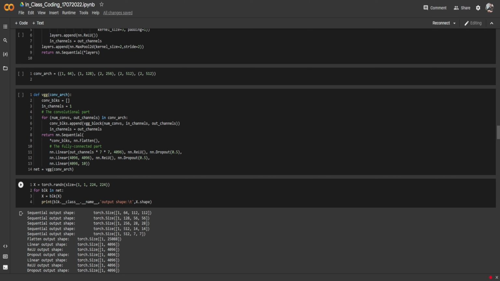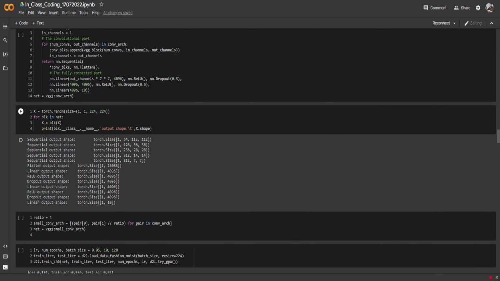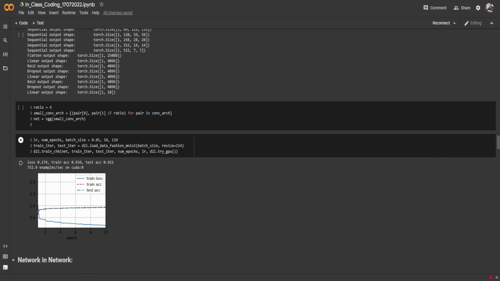So we pass them, we get the VGG architecture, then directly run the next part of the code, where we print the various layers, their names, and their sizes. Then we have defined a ratio for that. As we move, we are reducing the structure, that's why.